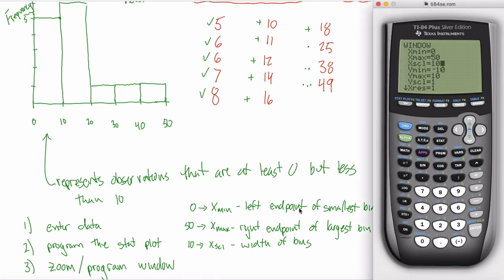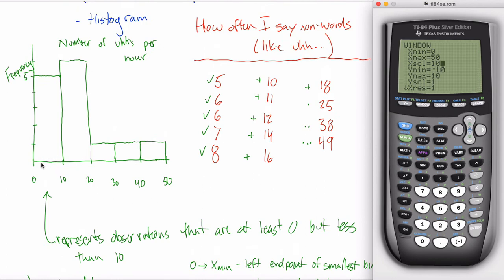Then it asks you for Y values. The Y values are just talking about this axis right here. In my picture, my smallest Y value is the number 0, and my largest Y value looks like it goes up to the number 6 here. I'm counting up by ones on my Y-axis, so I would put in 0, 6, and 1.